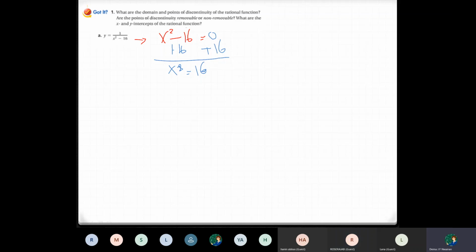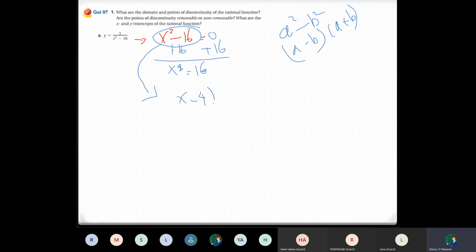You can solve it like a squared minus b squared, which factors as a minus b times a plus b. So x squared minus 16, I can factor as x minus 4 times x plus 4, which equals 0. And as I said before, if I have two factors that are multiplied and the answer is 0, then one of them will be 0. So x minus 4 will be 0, and x plus 4 will be 0 also.